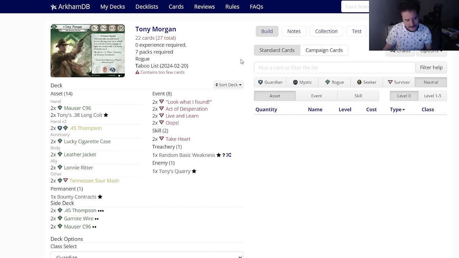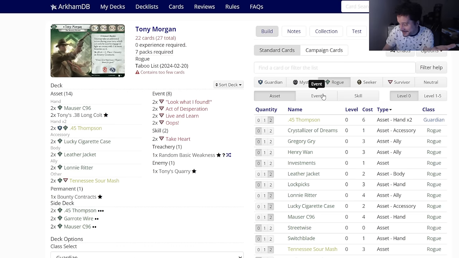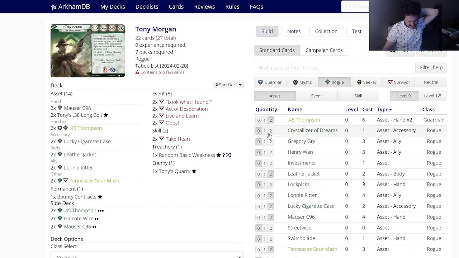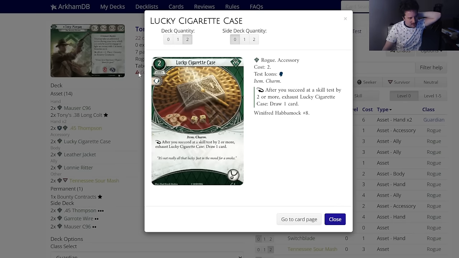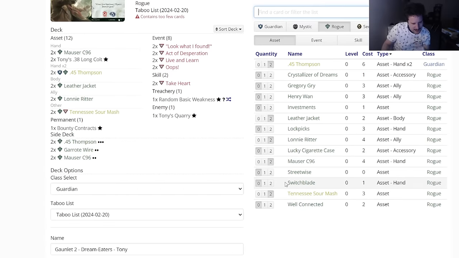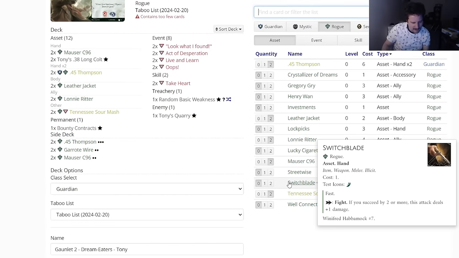More than 8, too many Survivor. Yeah, doesn't he get up to 10? No neutrals in my pool? Not even Thermos. Not even Thermos. I guess we probably don't want Lucky Cigarette Case if we're going to go Garrote Wire, so I'm going to cut that as well. Oh, fuck. It feels so bad. But I feel like we need to play Switchblade, man. But it feels so bad.